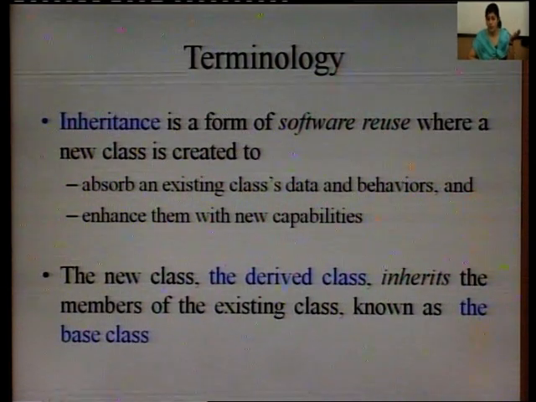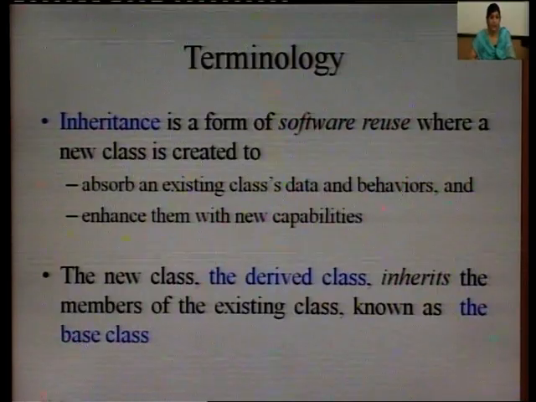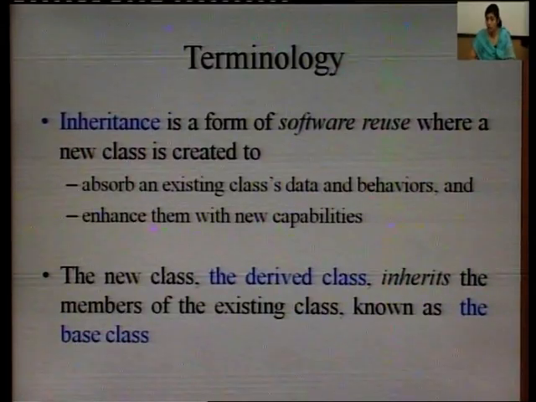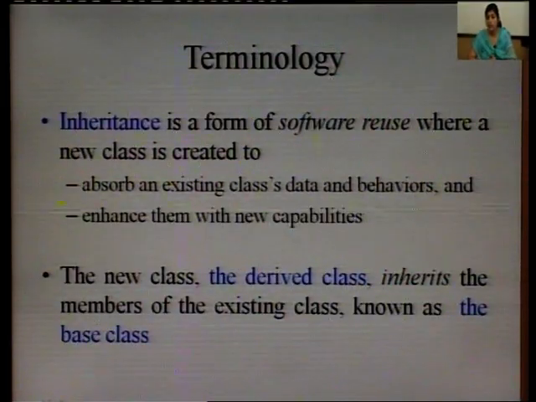Now, the new class is called a derived class, which inherits the members of the existing class known as the base class. I told you, whenever we create a new class using an already existing class, the already existing class is called a base class, and the new class that we inherited from it is called a derived class.